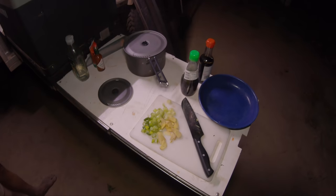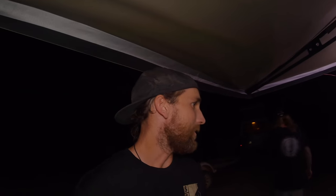So if you go back to season four, is that season four? Yeah, on the beach. I think it might have been one of the first nights on the island we did Spanish mackerel. It was like a chili Spanish mackerel with crispy skin. That's right. That was delicious. We're not doing that tonight. We're doing Barramundi. We should have left the skin on, but I didn't even think of it.